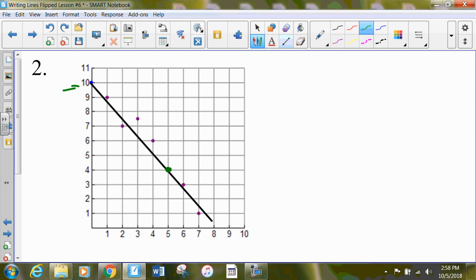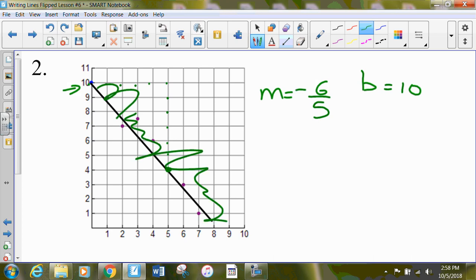So here we go. We've got our y-intercept, right? So our b is 10, and we can figure out our slope. Our rise is 1, 2, 3, 4, 5, 6. Our run, 1, 2, 3, 4, 5. So our slope is up 6/5, but we stop and say, if we were to sign our name on the line, that slope would be negative.